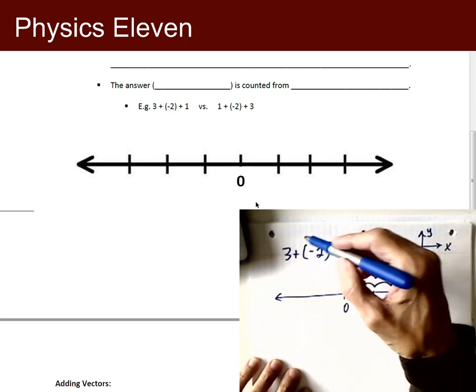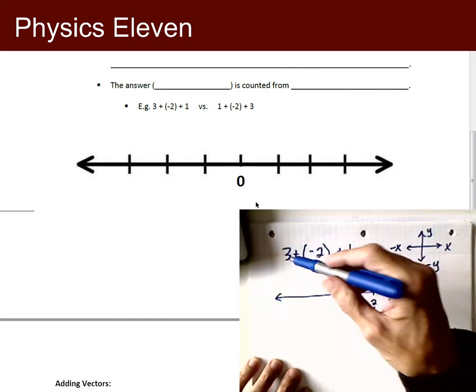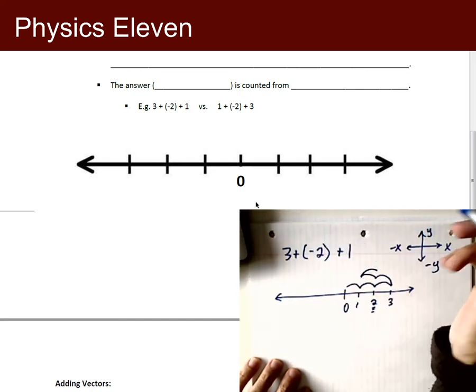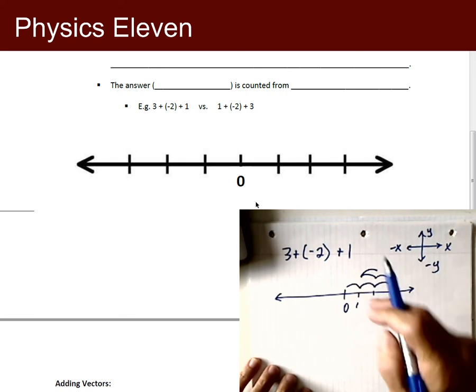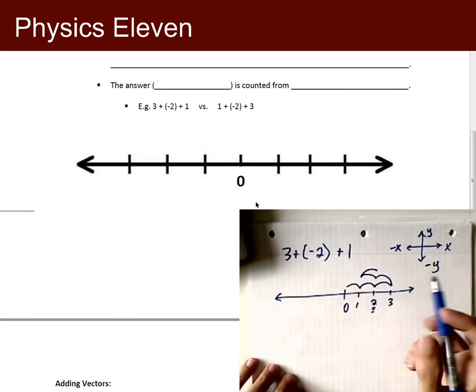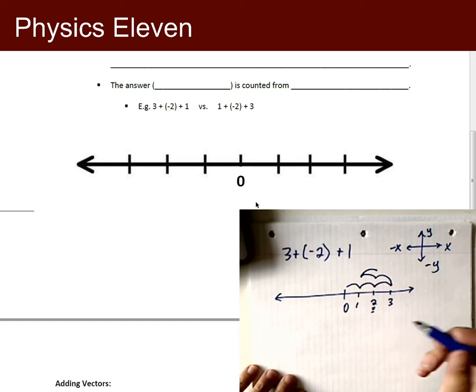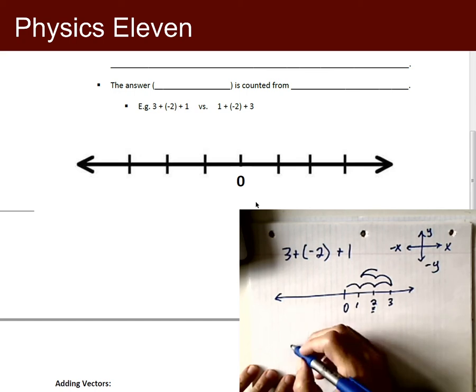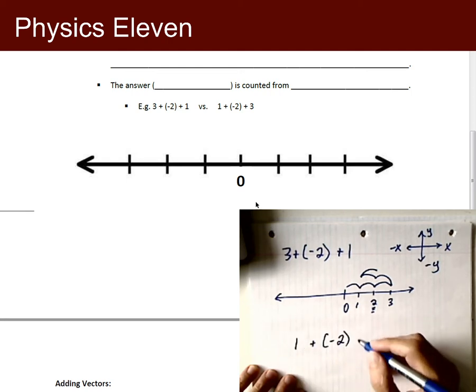So that now shows this chain of numbers and the resulting combination of these numbers. It's pretty good. Let's do the second one. I'll do it underneath, just so we have it all in one picture and we can compare. The second one is 1 plus a negative 2, and then a plus 3.